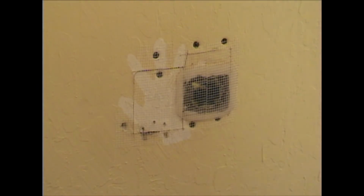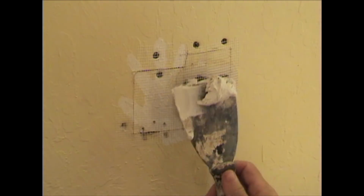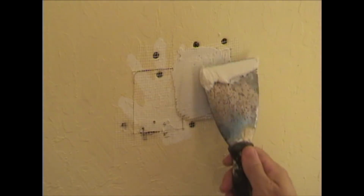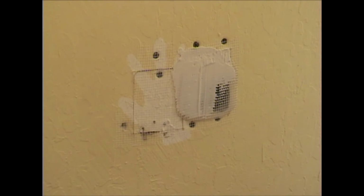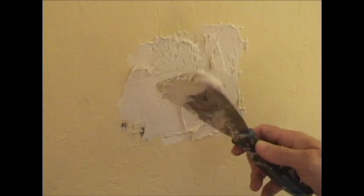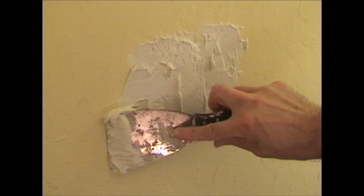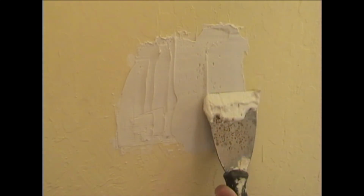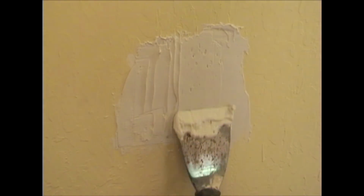Now I'm just going to mud it over with some drywall joint compound. You can save yourself some time by buying this pre-mix at your local home improvement store, since you're just going to need a little bit. Now let that dry. It takes typically, depending on which joint compound you get, a good 4 hours or so. So let it set overnight if you can, and come back the next day.